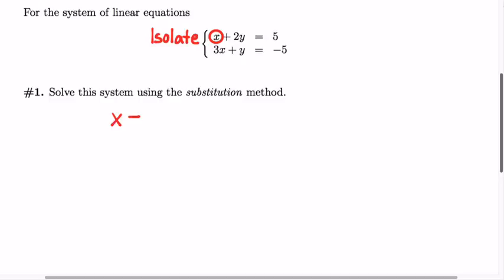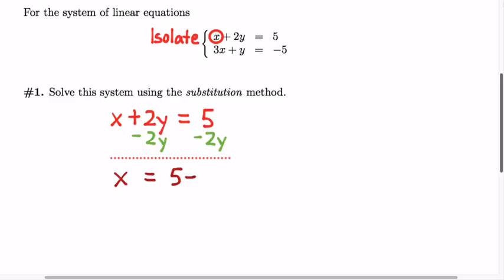So this is the reason that in Module 2, we learn how to solve an equation for one variable in terms of another. This is one of the many places where that skill shows up. In order to solve this equation for x in terms of y, we just need to move that other term, the 2y, from the left-hand side of the equation to the right, which we can do by subtracting 2y from both sides and getting x equals 5 minus 2y. So we've successfully rearranged the first equation to make x the subject, to get the x by itself. So that was our first step.